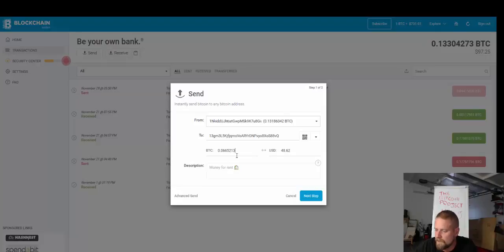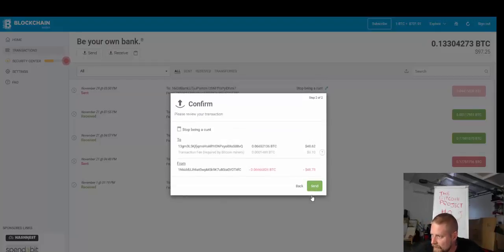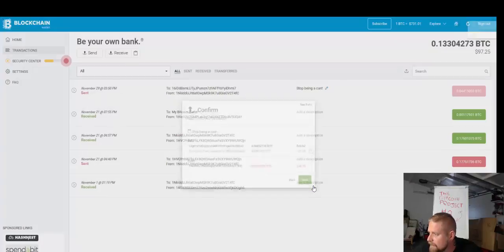Oh, okay. I'm missing a 6 there. Okay, so that's about $48, and I'm also going to tell him to stop being a cunt. This is the beginning of our journey, so I'm going to click send.